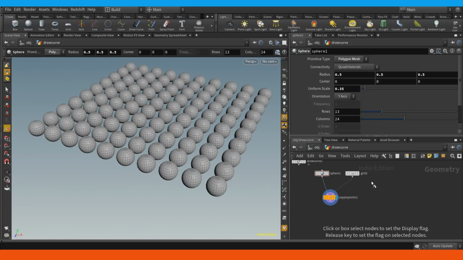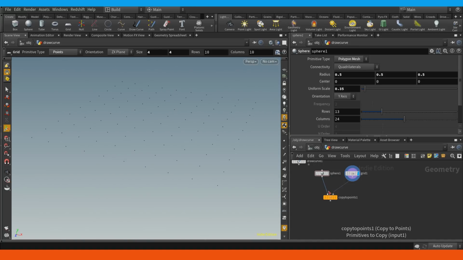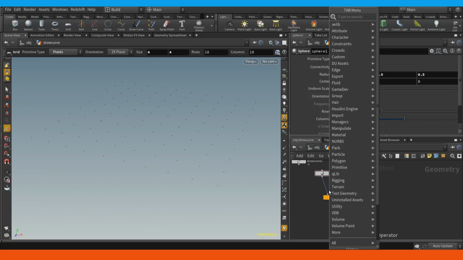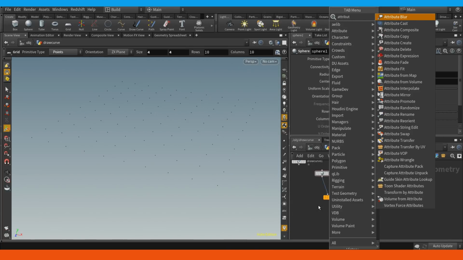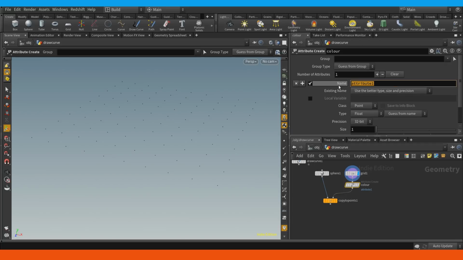Now if I put the display flag back onto my points for a second, what if we wanted to color each of these points a random color? How would we do that? Well, we can do that with attributes, which is like putting a piece of lettuce onto our ant's back, okay? This is our first piece of lettuce. I can name this color, with the Australian spelling, of course, because I'm Australian, or UK spelling, I guess. And I'm going to call this Cd, which is the global parameter for a color.